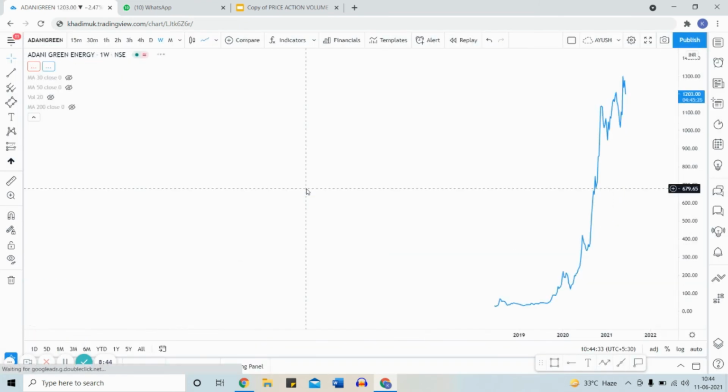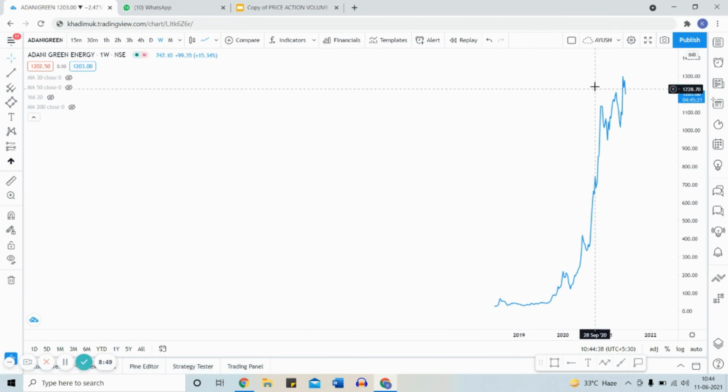Let's see Adani Green. The same thing. It broke out of the range here and went from 92 to 200. So basically, price action, and if you mix momentum investing into that, can give you a good return with a good probability in a shorter time. So we are not trying to time the market with price action. Rather, we are trying to time the cycle.